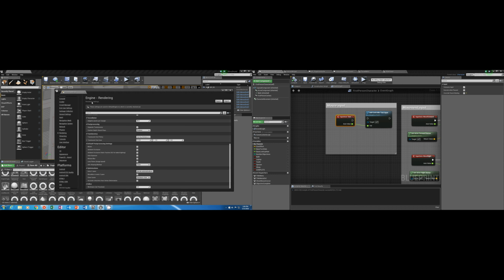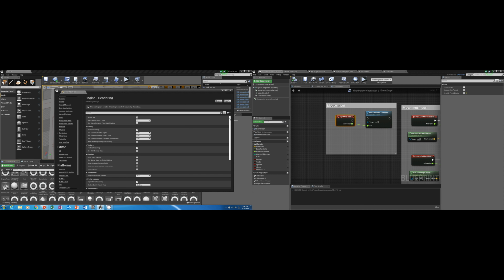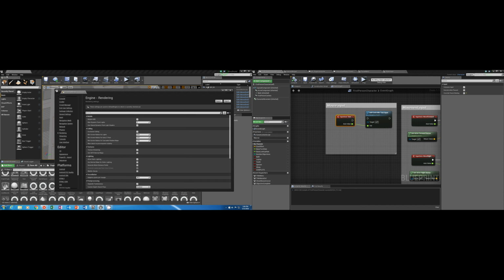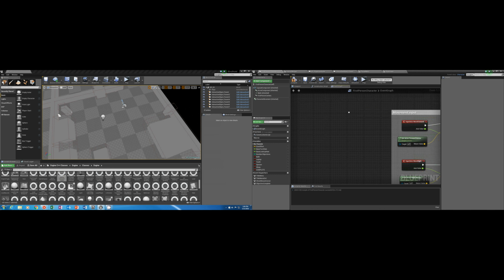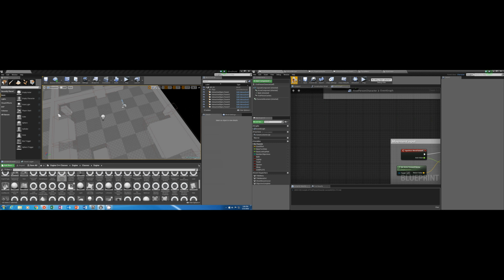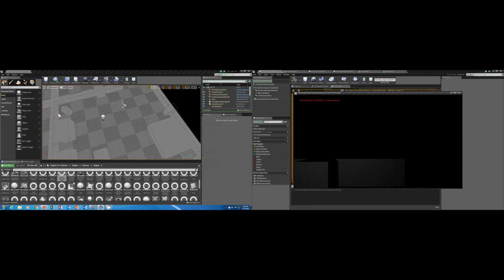Let's see. Okay, so we disabled the mouse input, so we can actually just delete that. So now you just move around. There's no turning.